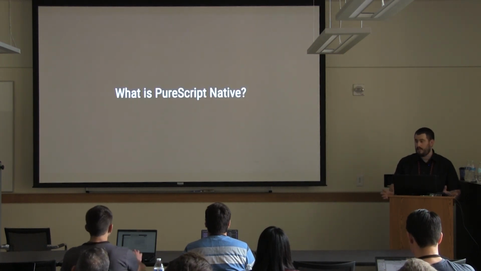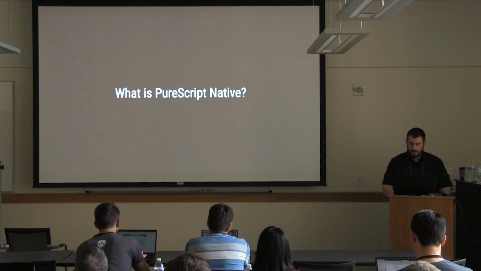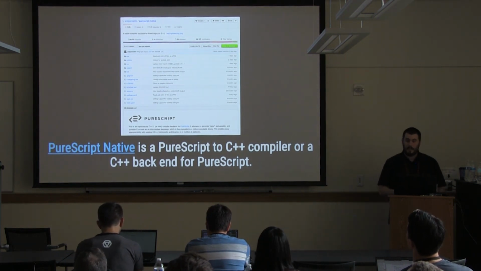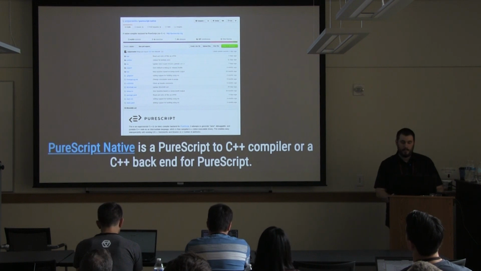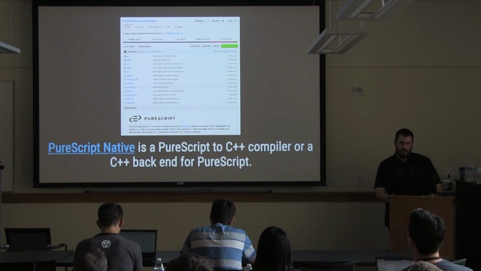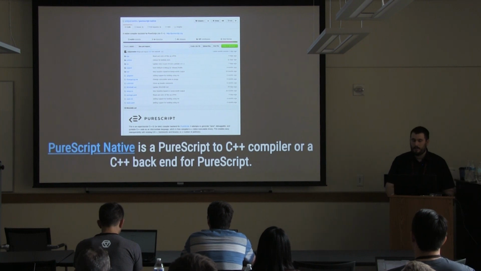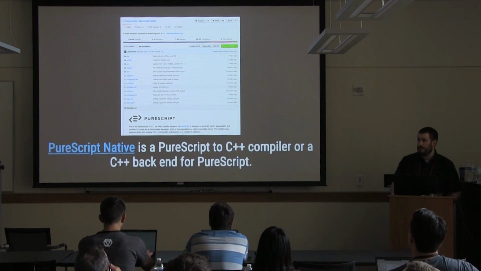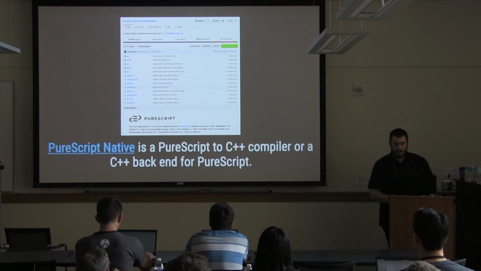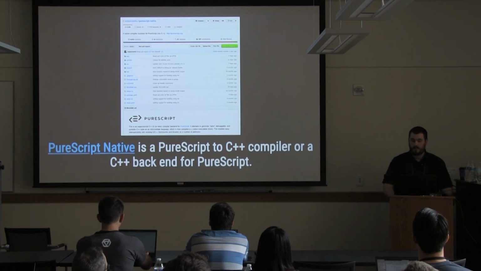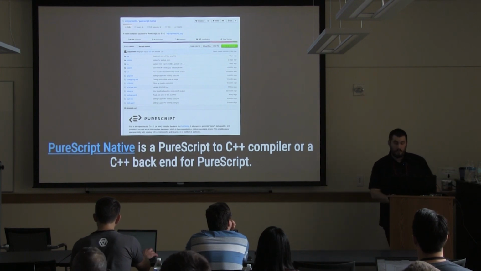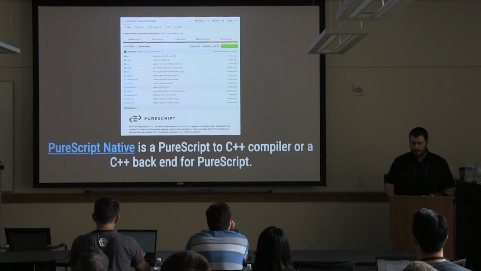Okay, so let's start from the top and go over what exactly PureScript Native is. PureScript Native is a PureScript to C++ compiler. It is one of the many backends for PureScript. The more common PureScript backend is JavaScript, but there are PureScript backends for Erlang, C, and even Haskell. Using PureScript Native, you can target C++ instead of JavaScript, and interestingly enough, you can get back to the browser using Scriptum. Going full circle, Scriptum can take your PureScript to C++ game and actually compile it to JavaScript. So, by using PureScript Native, you can target both the desktop and the browser.